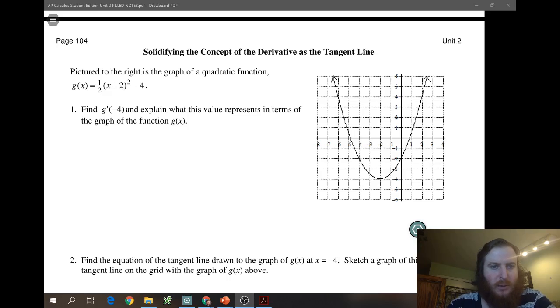Okay, so for today's lesson, we're going to go a little bit more in depth with tangent lines. You should be on page 104 of your notes. We're just going to go through these examples and see how tangent lines work a little bit more in depth, and then learn about approximating tangent lines, which is really, really important. A lot of this will be review, a little bit of it will be new.